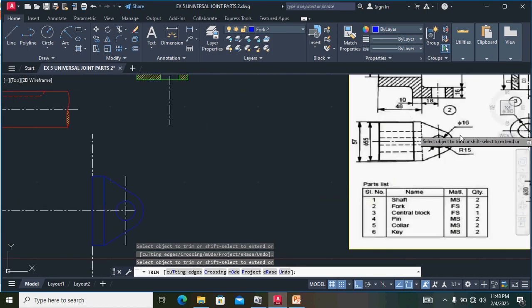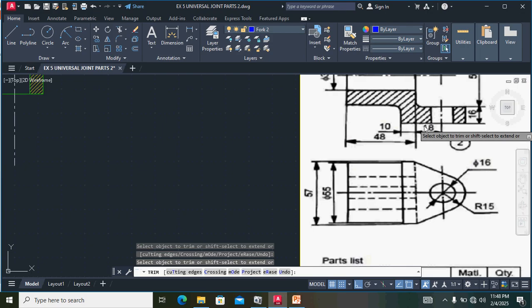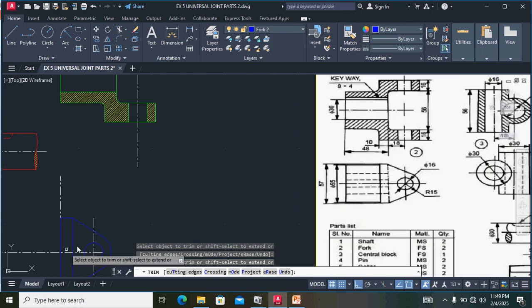Just click enter. Now we want to take the line and offset 55. 55 means 27.5. Take offset 27.5. Click enter above the reference axis and also below the reference axis. Now we want to finish the diagram. Now go to line and click this point to this point. Type enter. Okay, now we select this line and delete it.